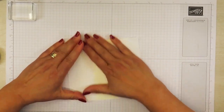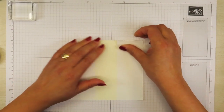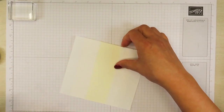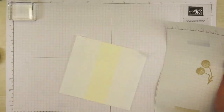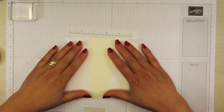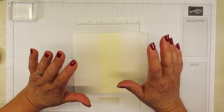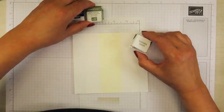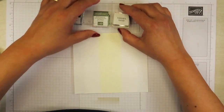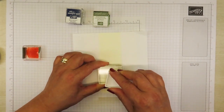So now I've got my 2 pieces here, and if it's not perfect, you can redo it because it's removable. I'm going to bring out some scrap paper, and I'm going to start blending some colors on here. The colors I want to use are Sahara Sand, some Night of Navy, and some Mossy Meadow. So I'm just going to put some Sahara Sand on my block here.